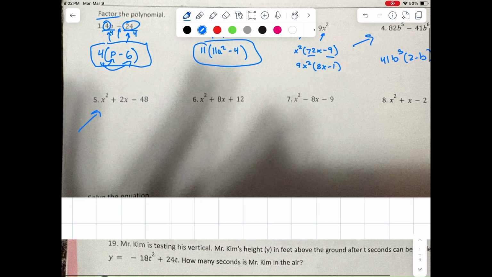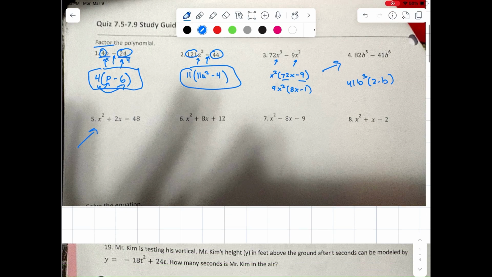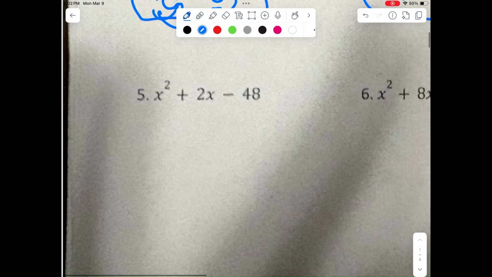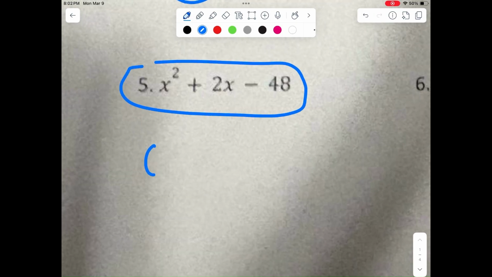All right, so while the first 4 problems are important, I think 5, 6, 7, and 8 will show the most, by far. So the way this is going to work is we're going to try to find a way to take this and split it into 2 equations.